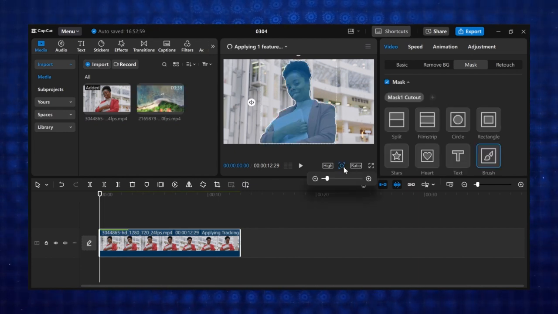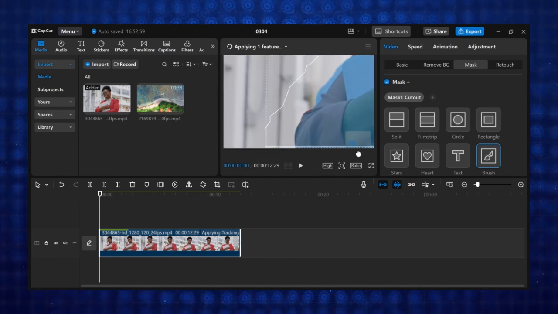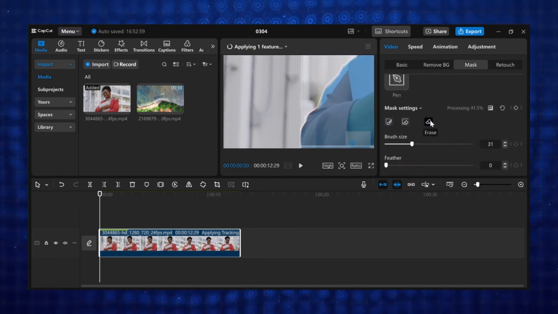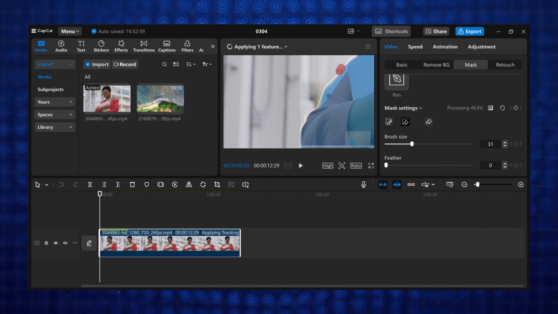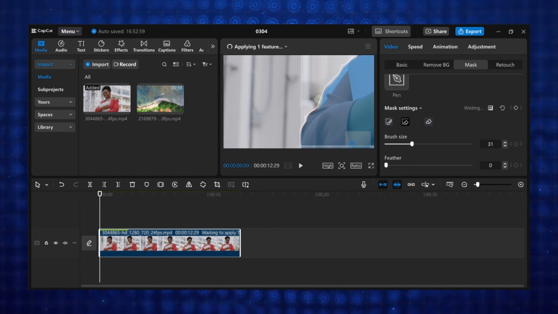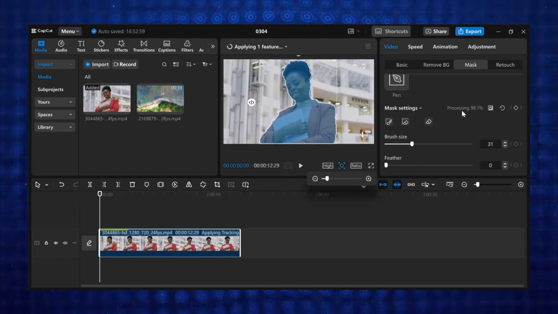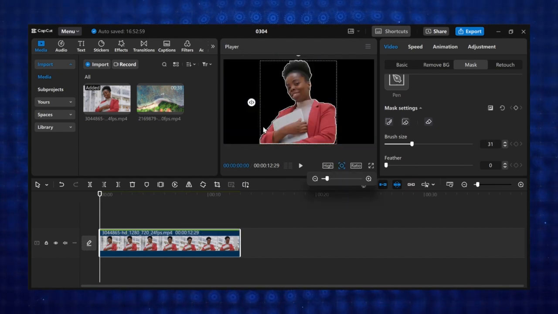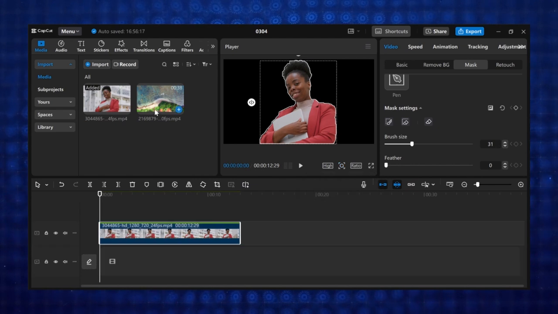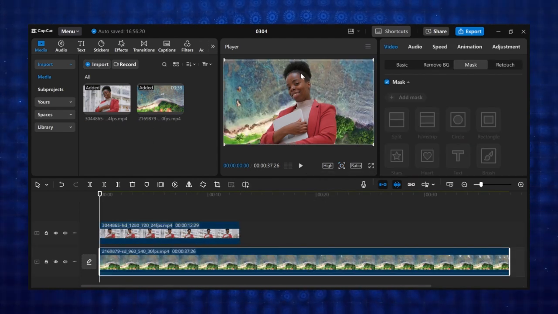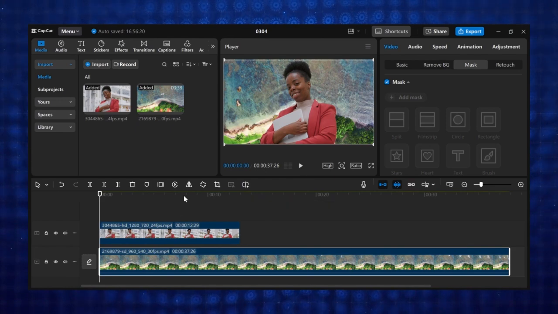So if you have selected part you want to erase, you can use the Quick Erase or the Erase tool to do that. So select it and brush over that place and it will be removed. So the process takes a bit of time, so wait for it to be completed. And as you can see, all the background has been cleared. So you can add a different background if you want. And just like that, I have been able to change the background.